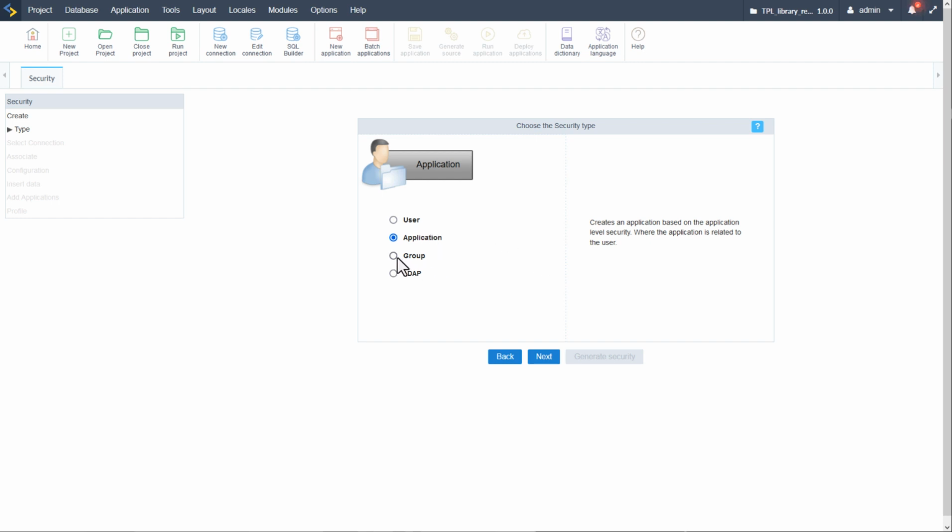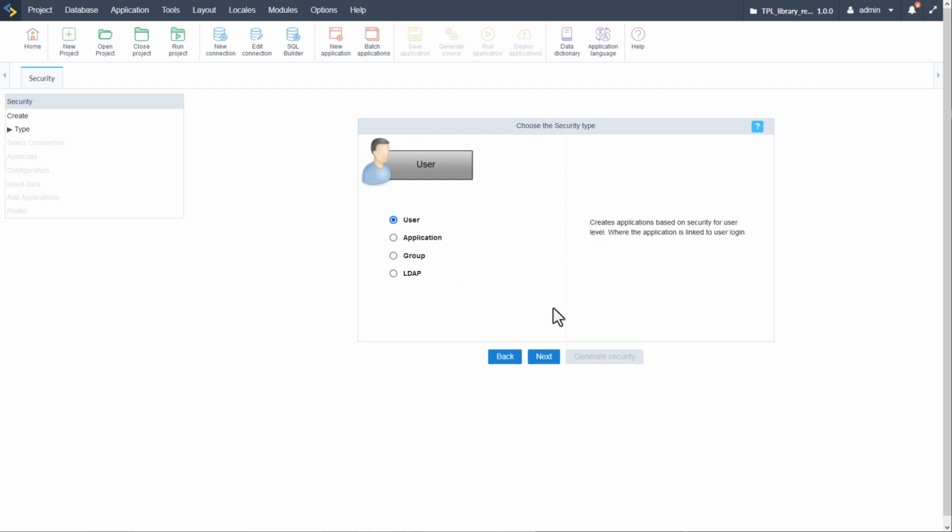And then of course we have the group security, which allows us to create a security system where we can manage all of the applications, the user groups, as well as the users and much more. And that is also done all within a few clicks. And of course, if you're using LDAP, then you can also use that for your authentication purposes, which is definitely worth checking out if you have an LDAP server and you are able to run that.